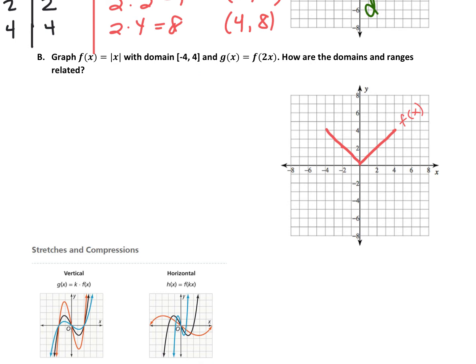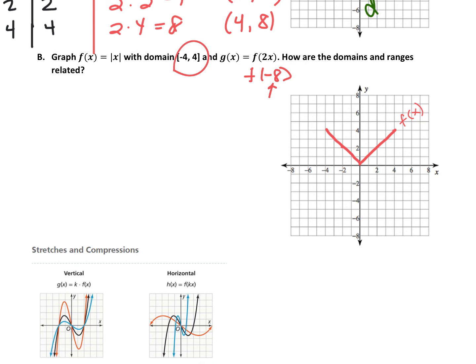Our new function is multiplying the x, which is your domain value, by 2. So we have to be careful about that. If we plug in a -4 right here, we're going to have 2 times -4, and we'd be looking at f of -8. And now our new domain for g of x would use a -8, and that's too big because we have to stay from -4 to 4.